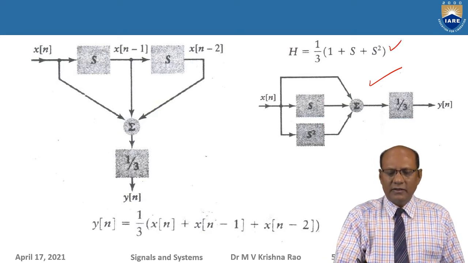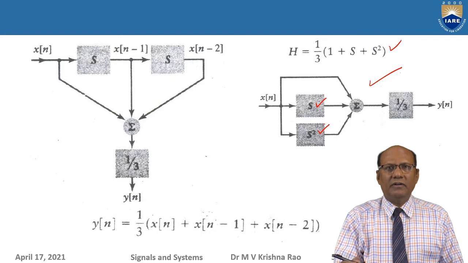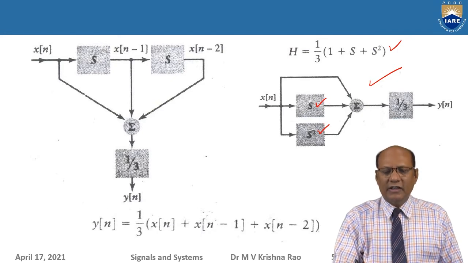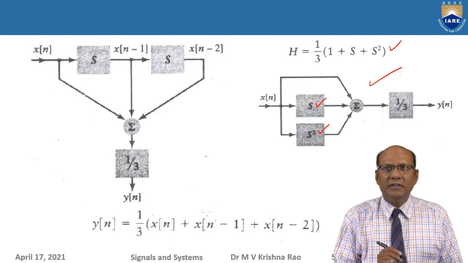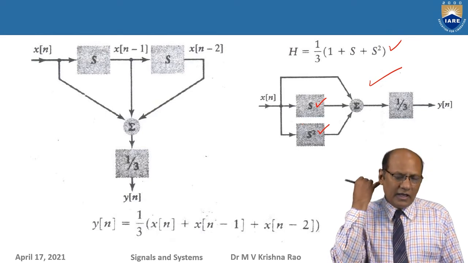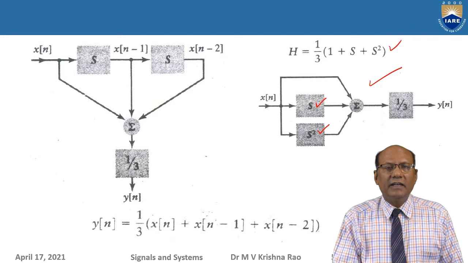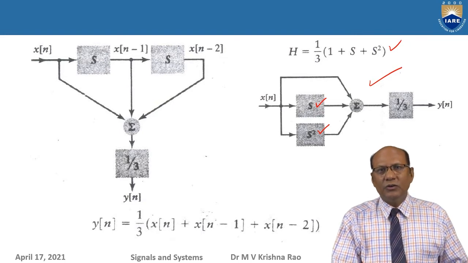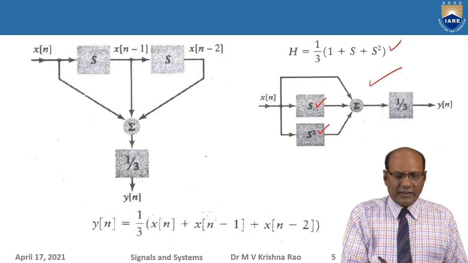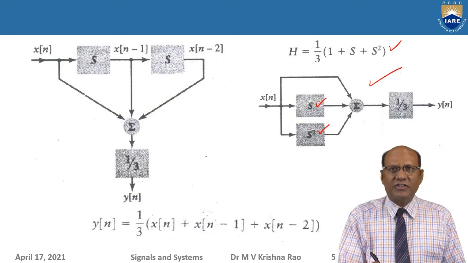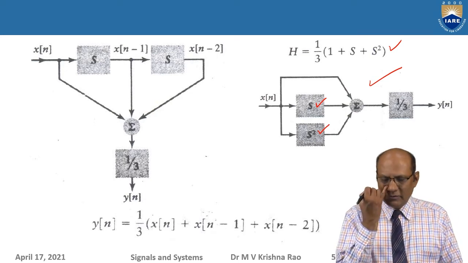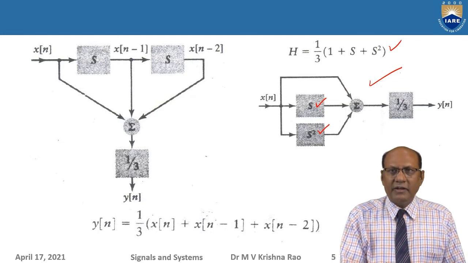Now, in this one, I require one delay element, and here 2 delay elements, one after the other. Two units delay, 1 unit delay. In total how many delays do I want? 3 delays. That means if I want to implement this, I have to use 3 unit delay elements. So let us try to optimize this in a better way. Same system, same relation, and we will implement it in a different way.